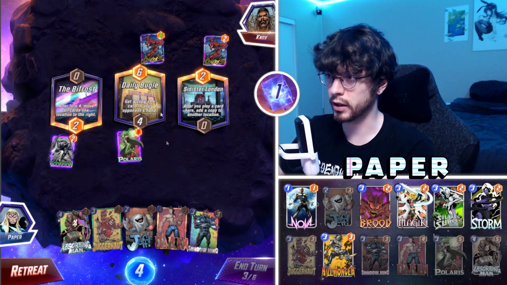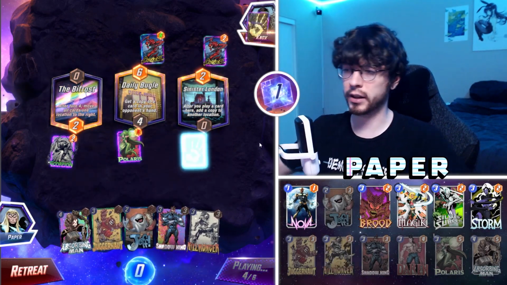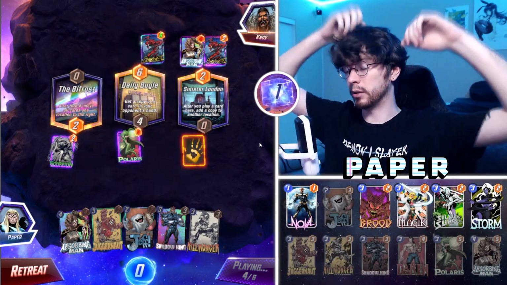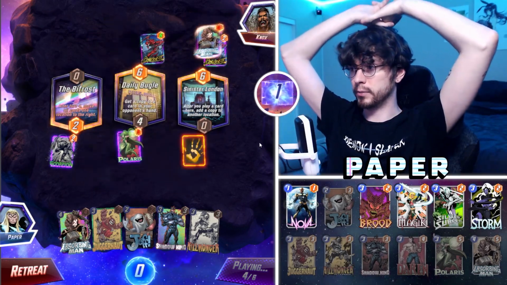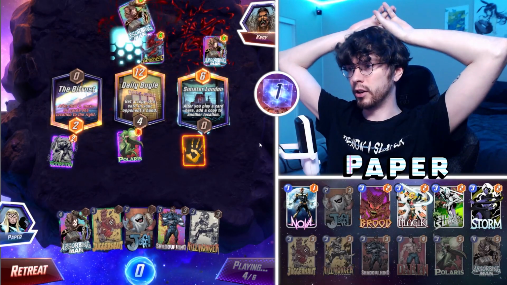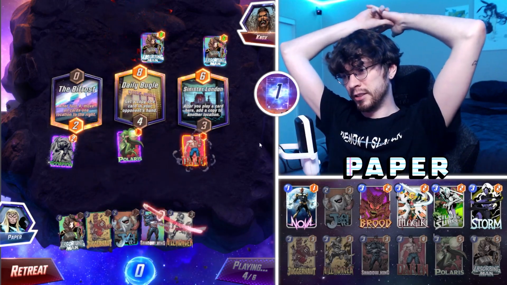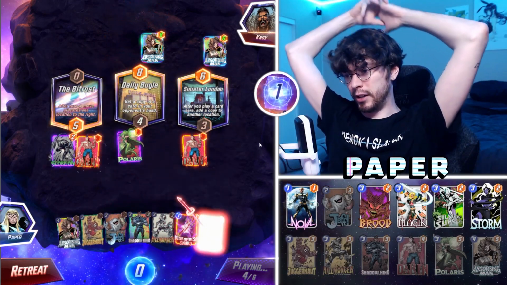Okay, so we can Shadow King that Carnage, which is nice. We definitely just Daken here, though. We got Killmonger. We're gonna have two Dakens, and we're gonna have two Shards, which is awesome. This bot just played Absorbing Man on a Carnage. Okay, so we have a full hand.